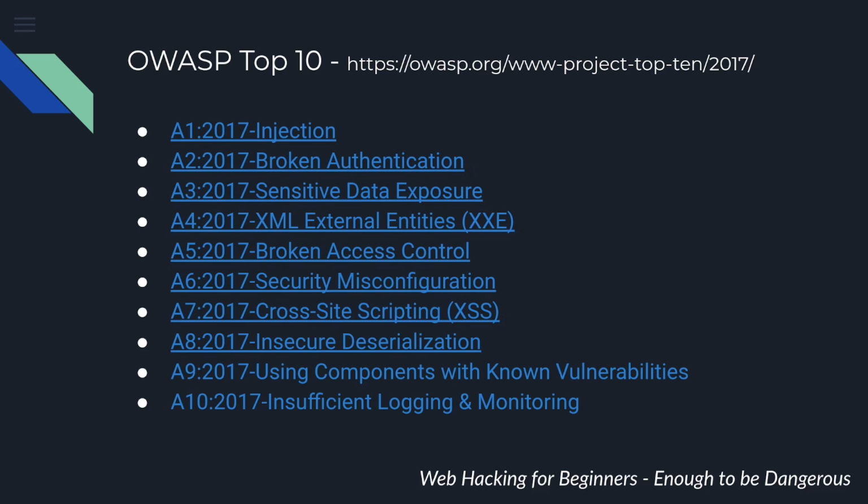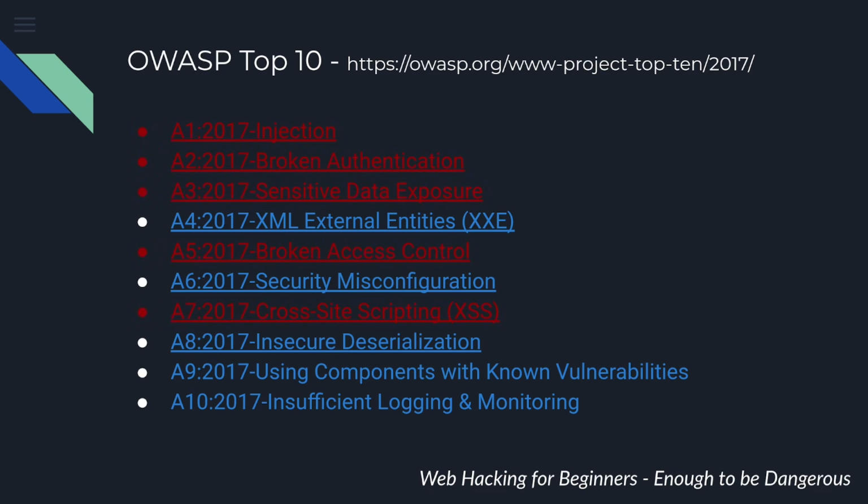More specifically, about 8 out of 10 of these are actively exploitable. They're not just things that service owners should be thinking about, but things an attacker should be thinking about too. And now if we highlight the ones that we're going to be focusing on, here's what we're going to be looking at: injection, broken authentication, sensitive data exposure, broken access control, and cross-site scripting, which we've already touched upon, but it is worth mentioning. It is in the OWASP Top 10 for 2017, and we have already taken a look at that, but we will be looking at others going forward.